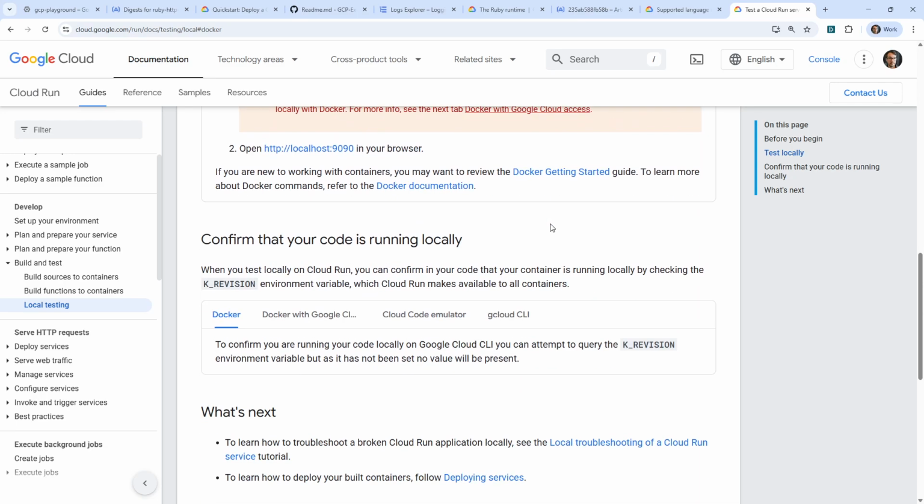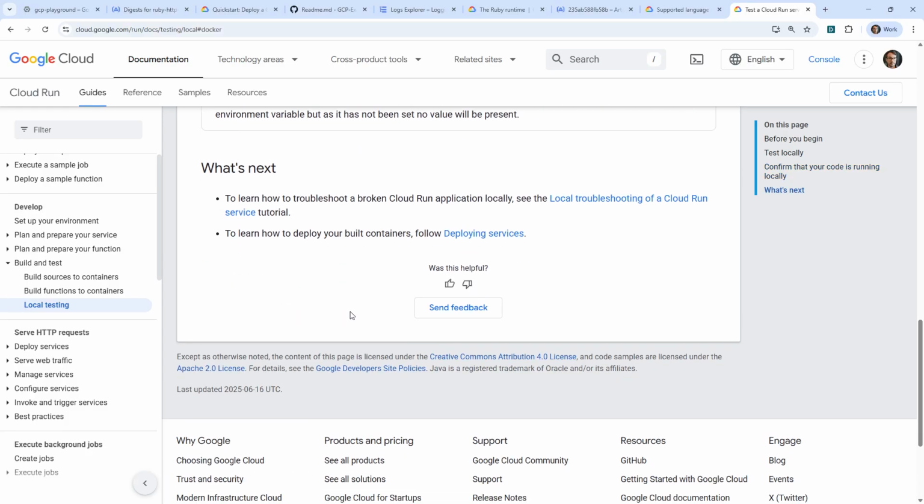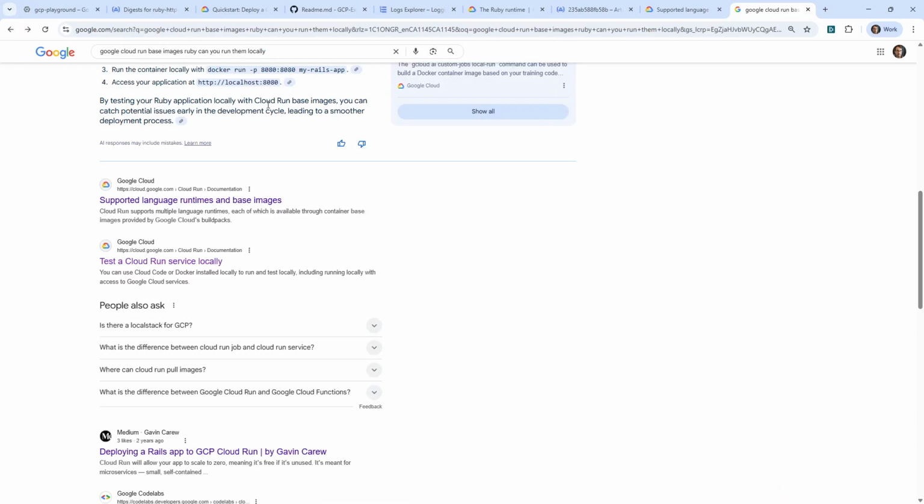I suppose so. Docker run -e. Replace image URL with a reference to the container image, for example. I mean, I guess that makes sense if you're downloading an existing one, but I'm talking about like for functions, right? So that's actually not going to help us.